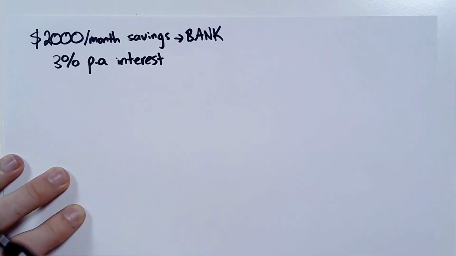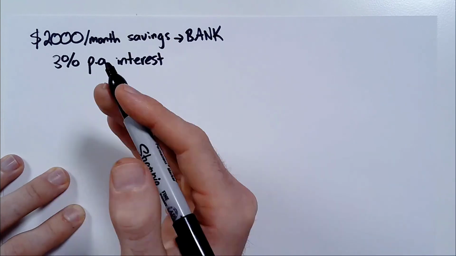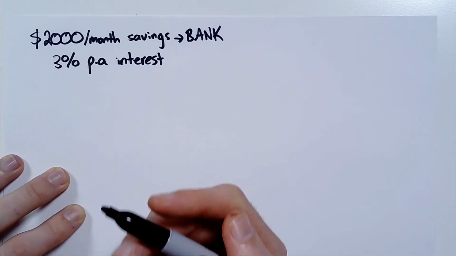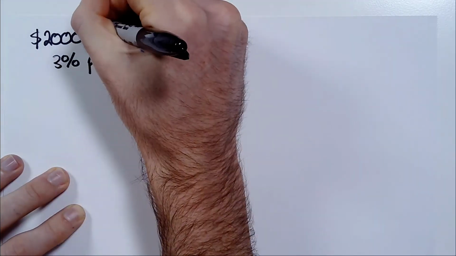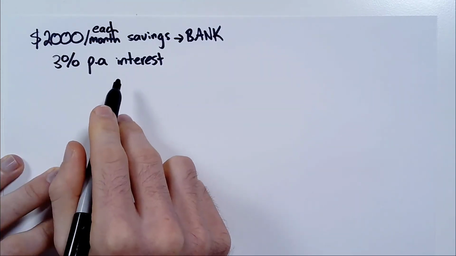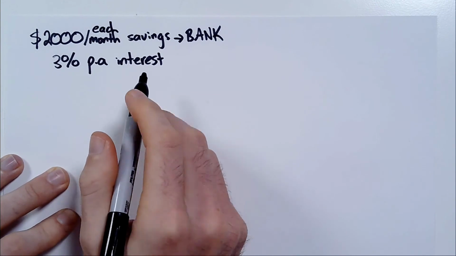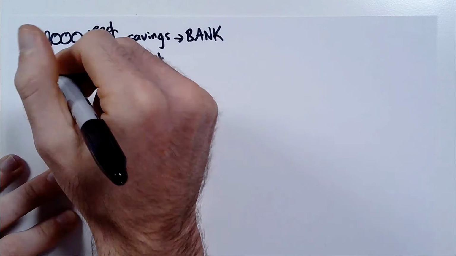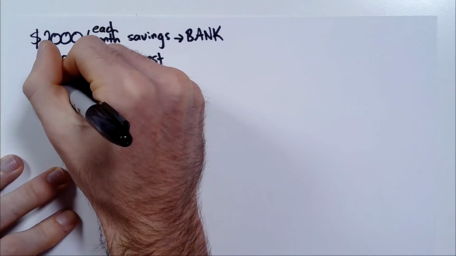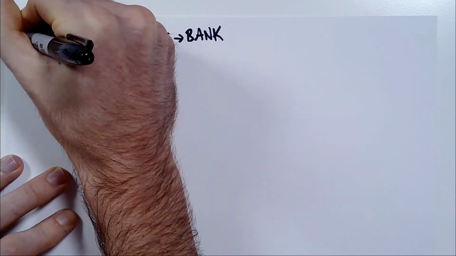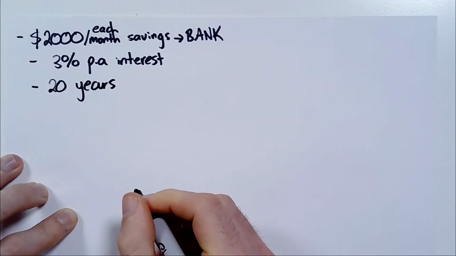However, in this case, we're not doing a one-off investment. We are not putting money in once at the start of the year. What we're doing instead is going every month to the bank to give another $2,000. Okay, so this is each month. So 3% per annum is the interest, and also we're interested in how long we're going to have money sitting in the bank. Let's say you're able to save $2,000 a month, non-negotiable, for 20 years. Let's see what would happen to that money, okay? So here are our circumstances.